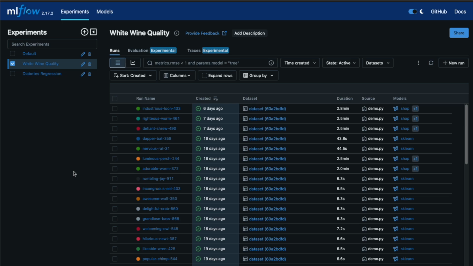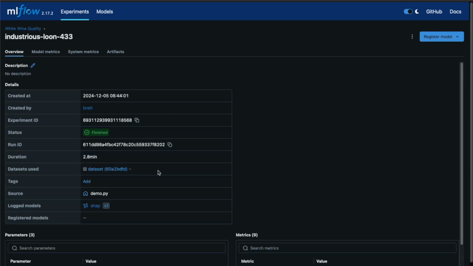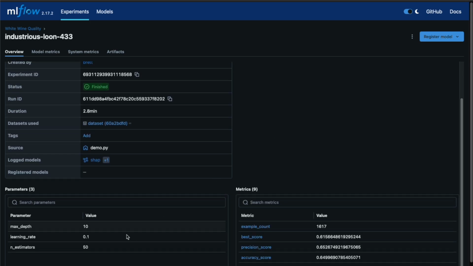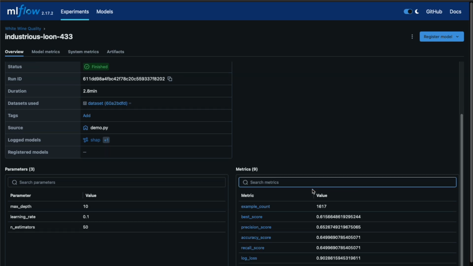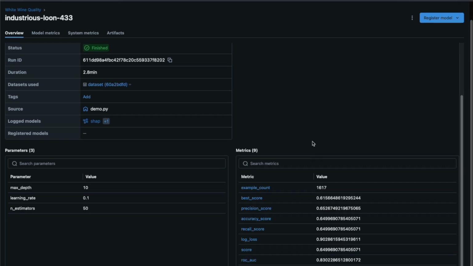Back in the MLflow UI, let's examine the results from the most recent run, named Industrious Loon 433. The Overview tab provides us with the run ID, the optimal parameters, and the performance metrics for the model.